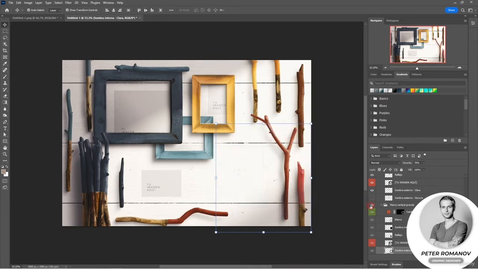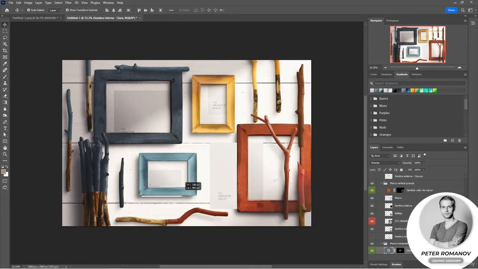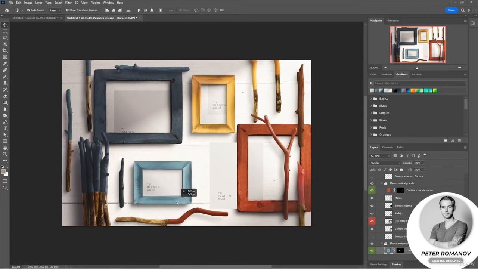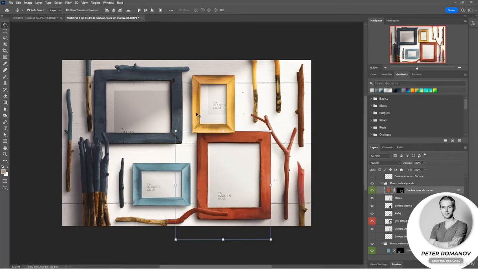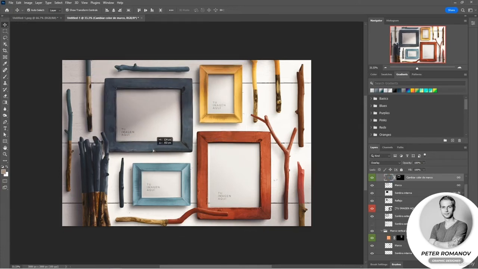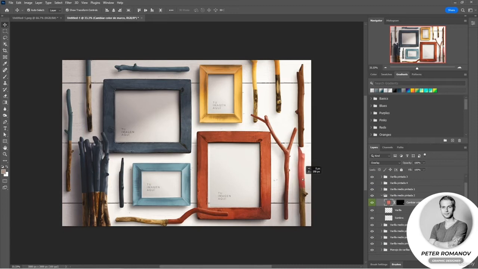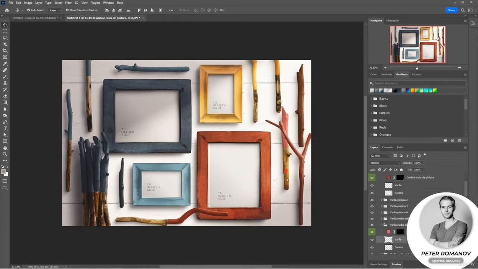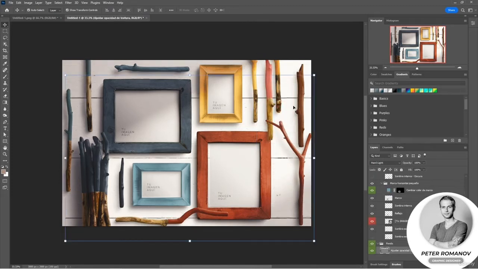Then, by saving the file in this format, you can always go back in the process of your creativity and edit it, change something. This is the best option to save the work in progress, while it is not finished yet, while you are still working on it, or if you want to save it for the future in order to change something later. In this case the PSD format will be the best choice.